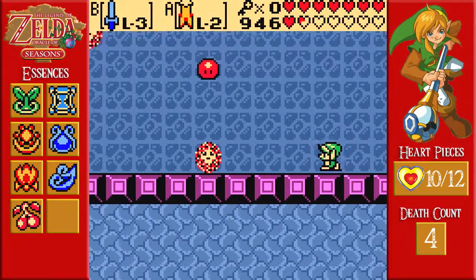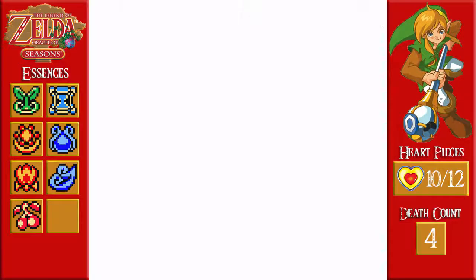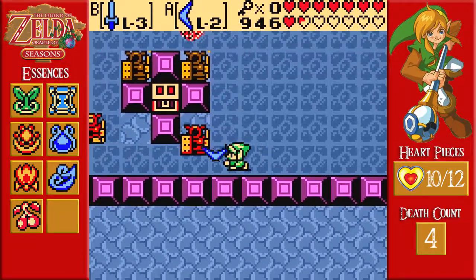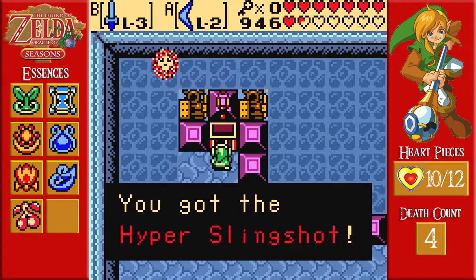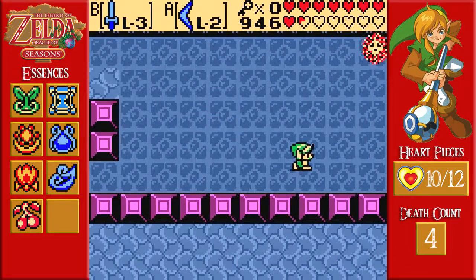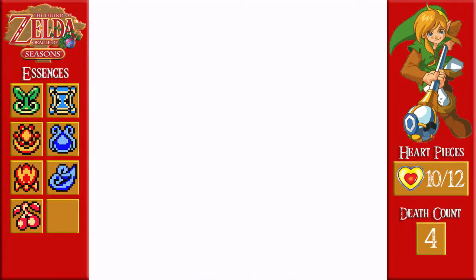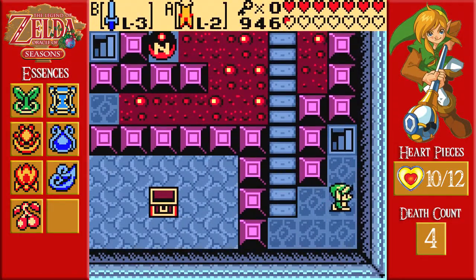Cool. Oh god, more wisps. Let's go on ahead and kill these guys. I'm not gonna worry about the wisps. I'm not gonna equip the wisp ring, so let's just get the hyper slingshot and then get out of here. Oh, and those guys wake up when you get the loot. Cool. Alright. Let's go on ahead and get into an open space and show what this hyper slingshot's all about. Oh, thank you for pushing me over. I appreciate it.